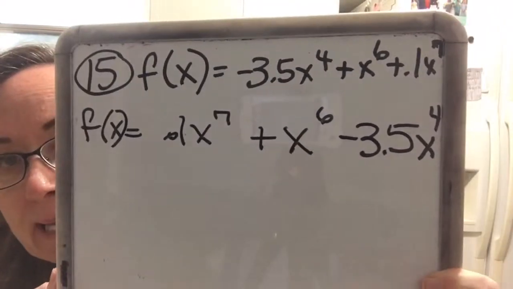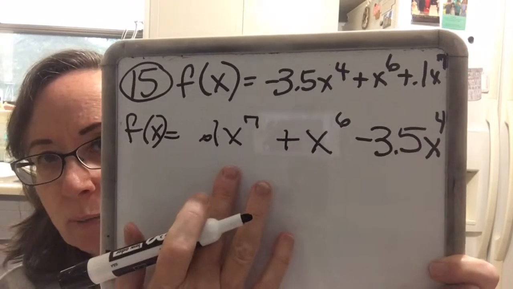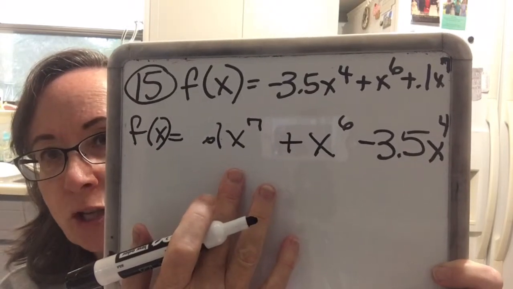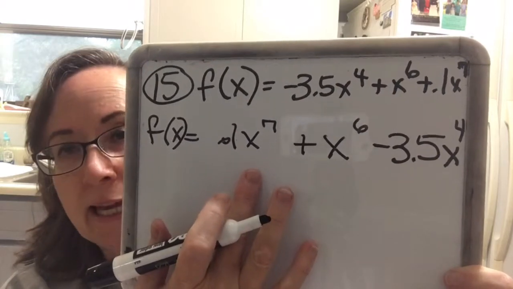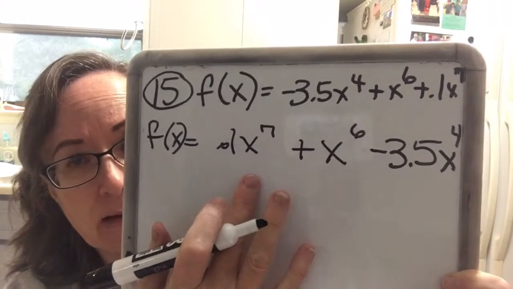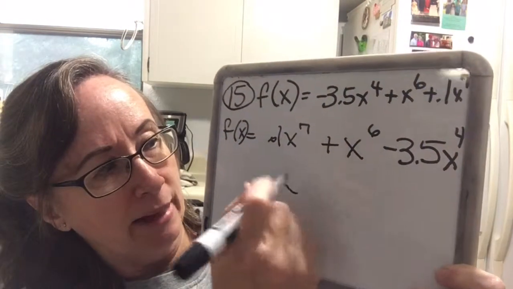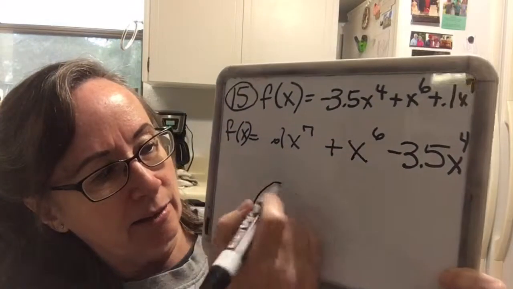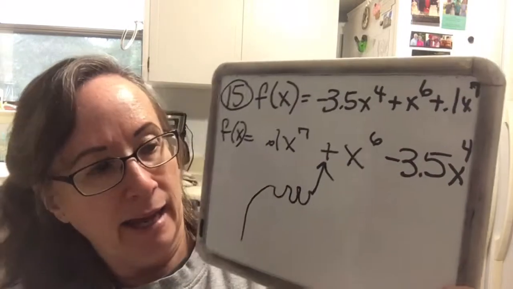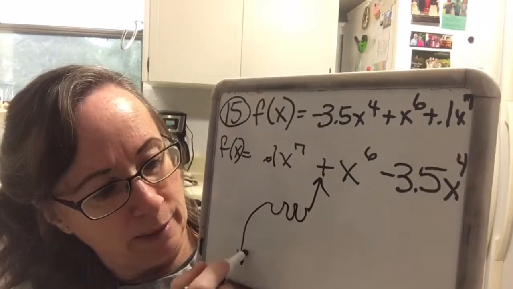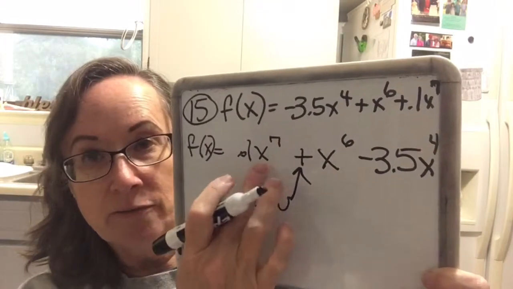And now I can see that it is an odd exponent on that lead term, my lead term, 0.1 x to the 7. And because it is a positive x to the 7 function, it should be coming in low and going out high. Remember, all of our odd functions come in low and go out high. Now this one, because it's x to the 7, it's probably going to have some squiggles in there, but it's going to eventually go out high. And that is the general shape. We determine that by the end behavior of our odd degree function.